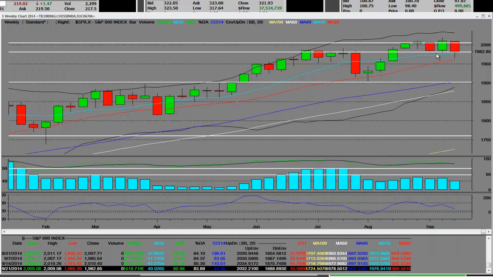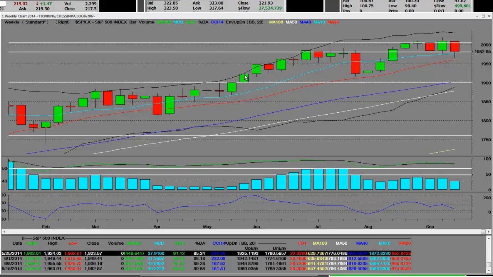Now, back to the S&P on these 10-week and 20-week. Let me just tell you something. When the 10-week was ascending right here, that blue line, every time we hit it down here, we did overcome with the gap, and that was a long time ago. That was on 525 at 1902.